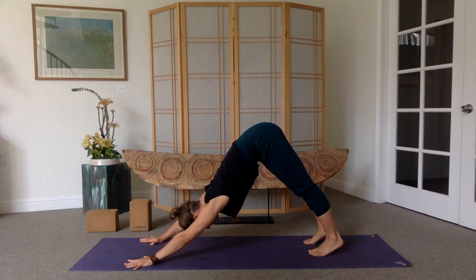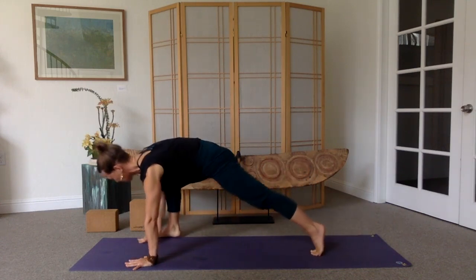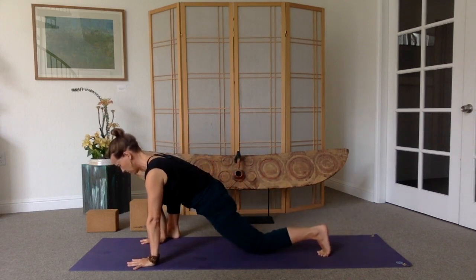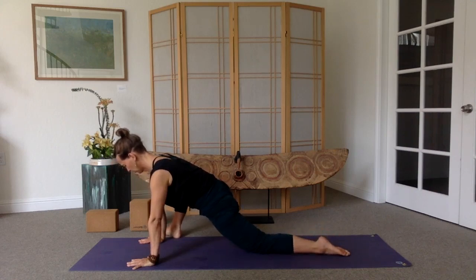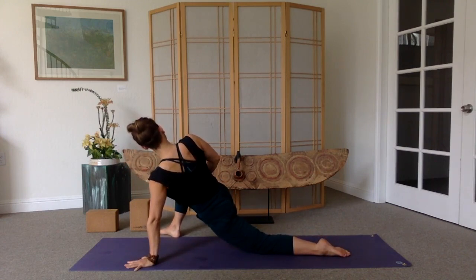And then from your downward facing dog, let's simply step the right foot forward to the outside of the right hand. And then lower the back knee to the earth. And then we'll spin the right toes out to face the right a little bit more and walk the right hand onto that front thigh. So we bring the palm to the inner thigh and rotate the leg. So the inner thigh is moving out towards the left. Yep.